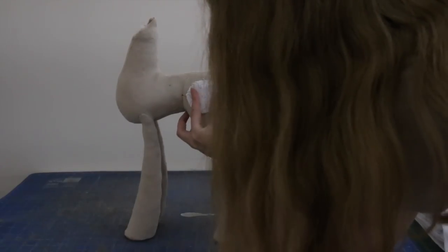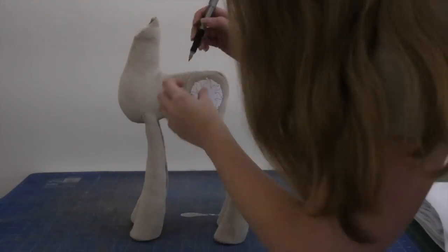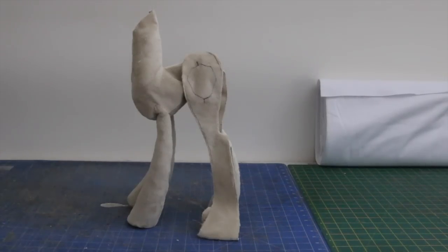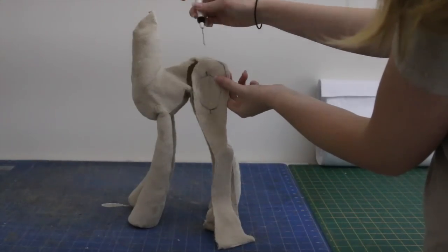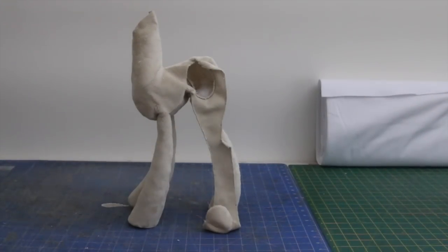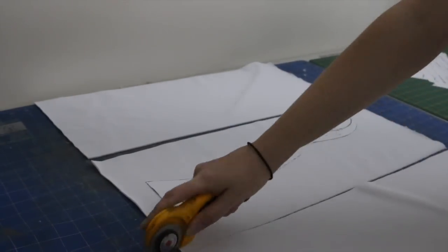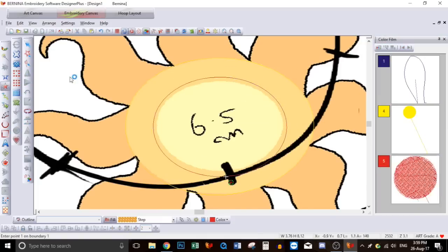The next step was patterning out where her cutie mark would be and at what scale. I printed out a number of sun cutie marks at different sizes and used an overlay in Photoshop to work out exactly which was the correct size. I then placed this image on the test plush, drew where I wanted it, totally unpicked that area of the plush giving me a flat pattern piece, and scanned it into Photoshop to find exactly where the embroidery placement needs to be. I print out the pattern and cut the fabric a bit larger so I can do the embroidery and cut afterwards.